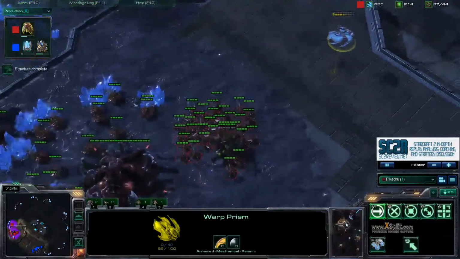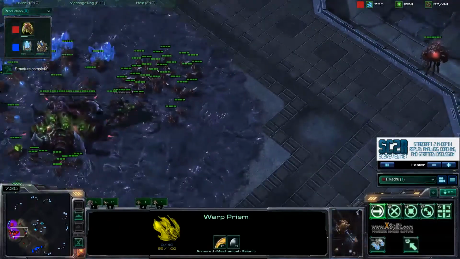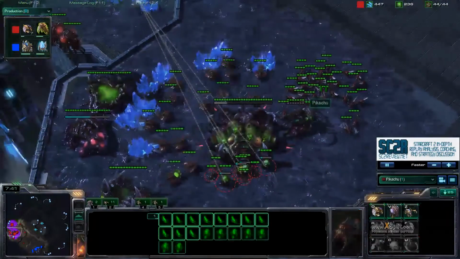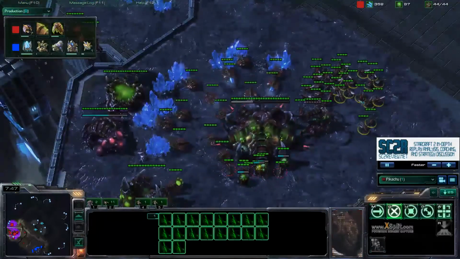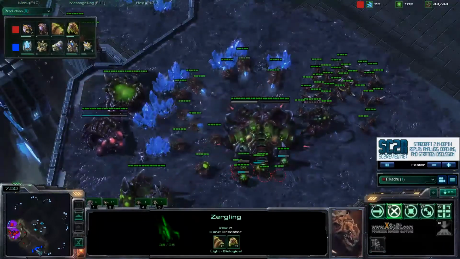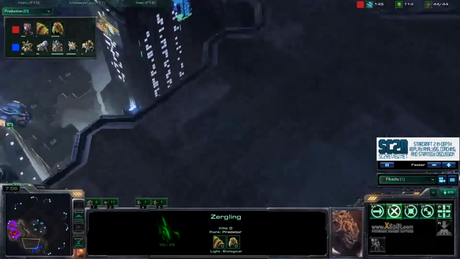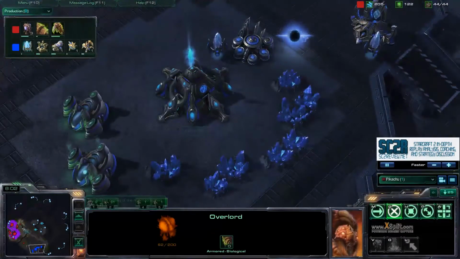Alright, and you see a warp prism here doing nothing. It's kind of interesting, just chilling. That's a little weird. So you're going to be expecting some sort of drop or warp in. That's not very common though. One thing you don't know is if he's expanding or not. You haven't really scouted him in a while, and you haven't been poking in with any overlords, so you're missing out on some information that you could be getting.